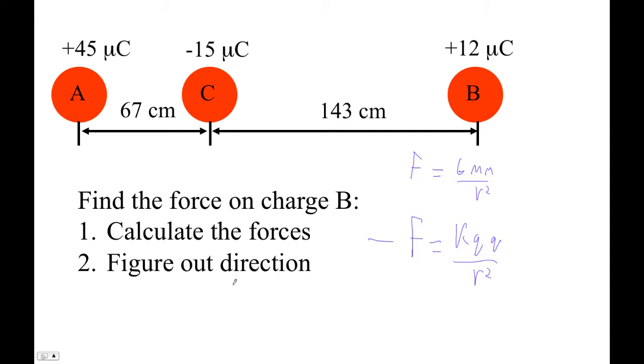Then we're going to figure out the direction. In this case, it'll just be right or left. Right will make positive, left will make negative, and then we'll add them as vectors, which adding them as vectors will just be the same as adding them as scalars. If to the right is positive, to the left is negative, we'll just add them up. So let me just show you. I'll walk through one of these just like this.